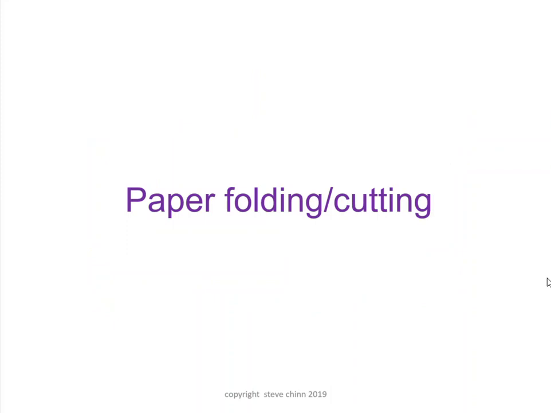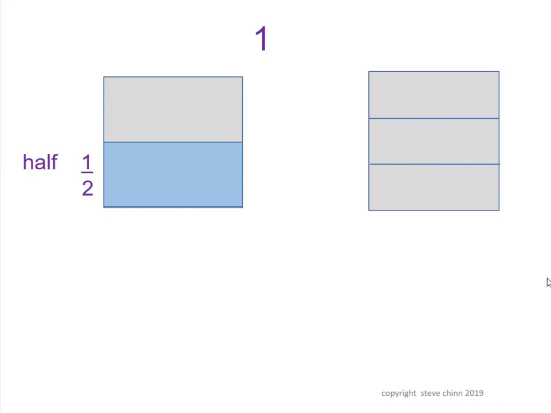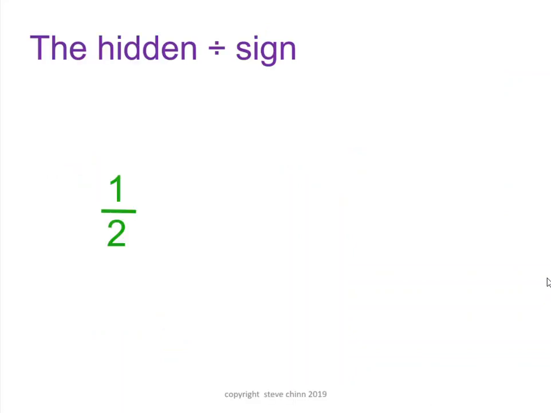One of the great ways you can understand fractions is to use paper and fold or cut it. So let's just look at 1. Divided into 2 equal parts. One of those parts, 1 out of 2, is a half. So that will be a third, 1 out of 3 equal parts, and that will be a quarter or a fourth, 1 out of 4 equal parts. And you can see that 1 over 2 is bigger than 1 over 3 is bigger than 1 over 4. So all of a sudden 2, 3, 4 is getting smaller because we're talking about fractions.